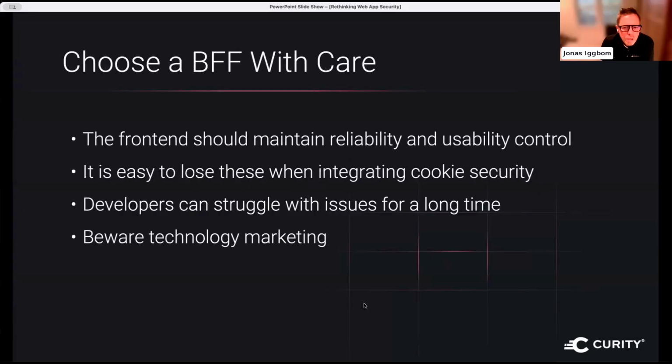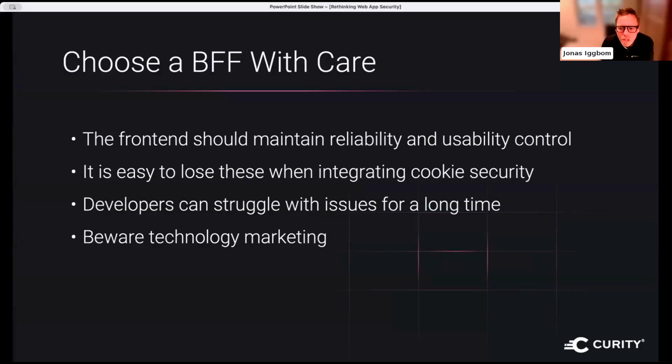So yeah, choose your BFF with care, which is kind of a funny title, but the front end should maintain reliability and usability control, just like we said. There should be a focus there on usability, and it's easy to lose these sort of capabilities or focus when you integrate cookie security.